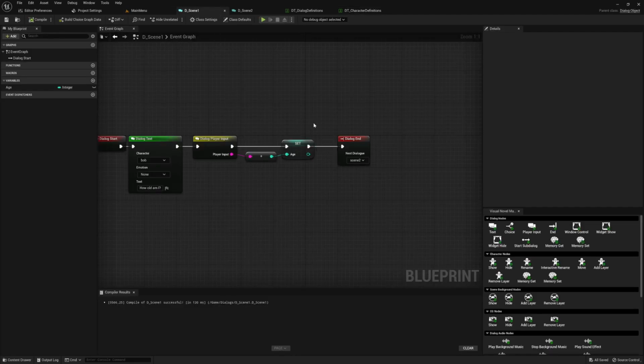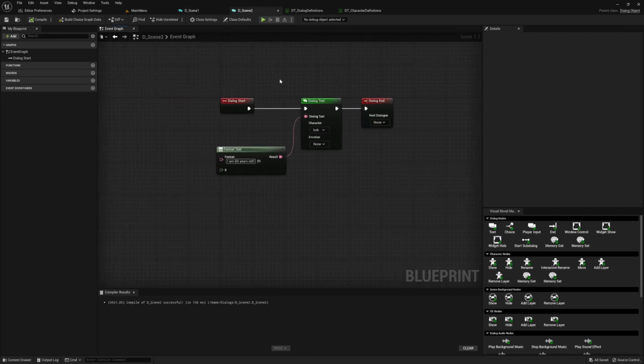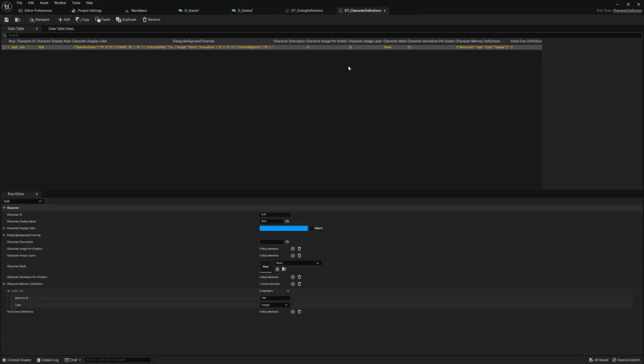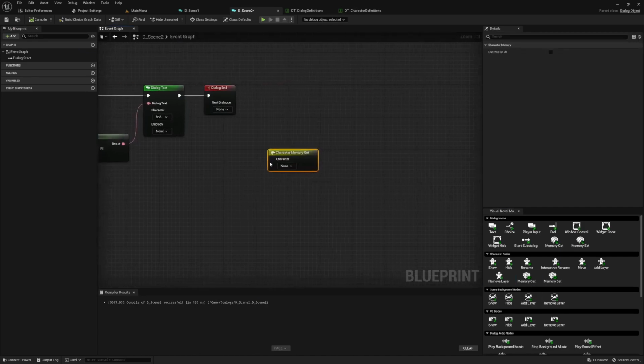Now let's get back to scene 2. We want to get this memory and use it in here. We remember we created our memory in the character definitions, so we will need to use a character memory get node.